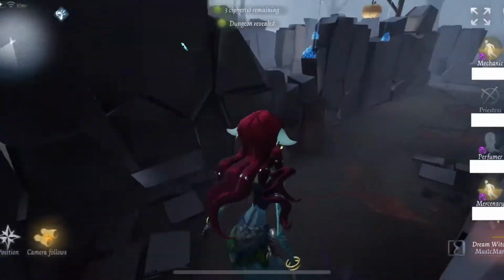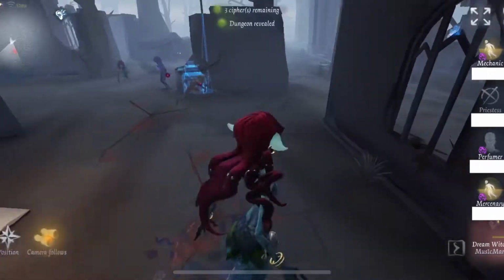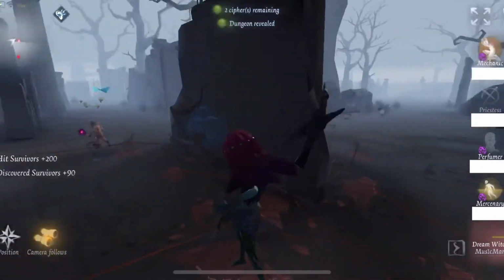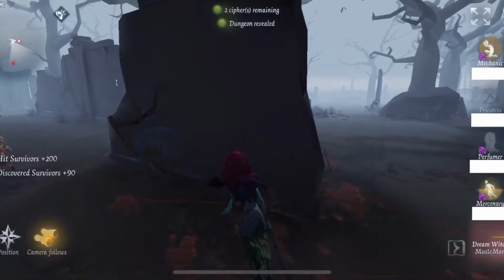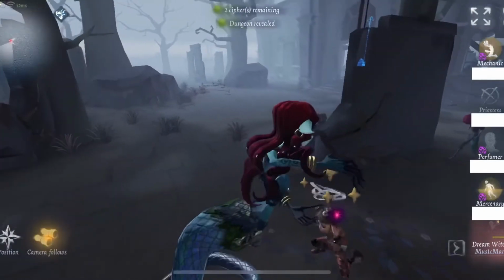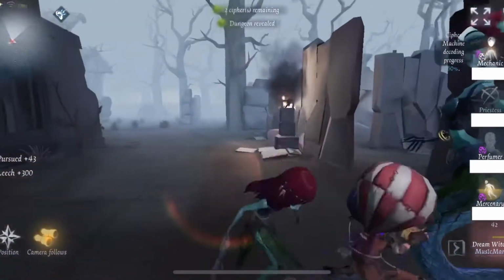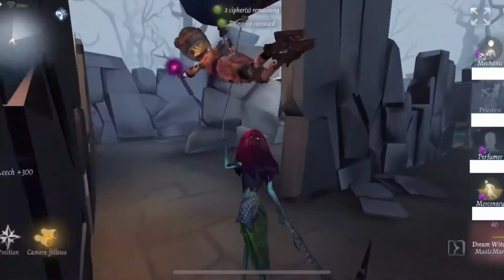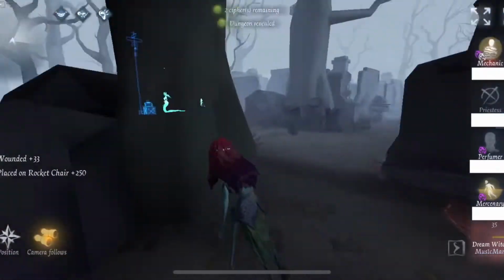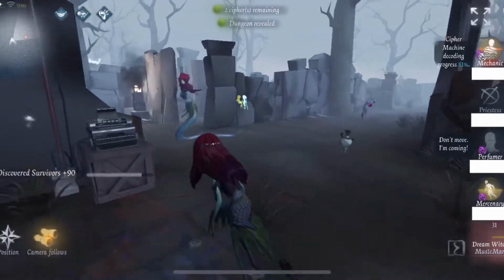So now the survivors really need to start looking towards finding somewhere to heal up. But I end up downing the mechanic here. You can see they're planning on healing up there. I'm going to go ahead and leech the mechanic because I want as many leeches on the field as I can, which actually at this point is only 2, but that's all good. The mercenary looks like is going for the rescue here.